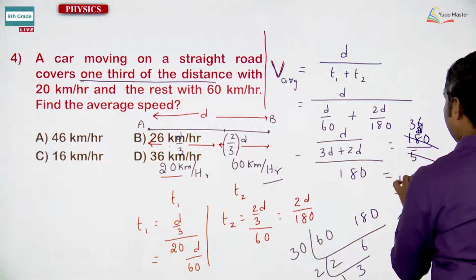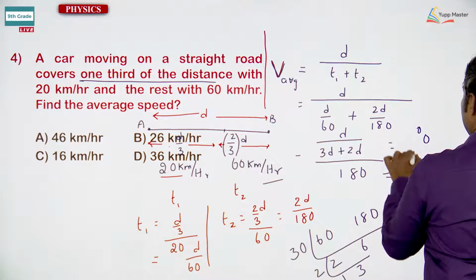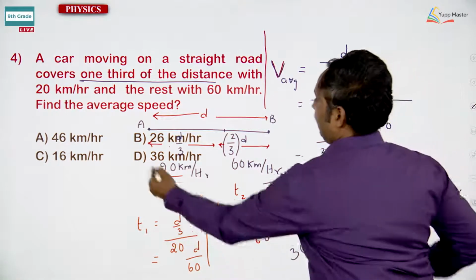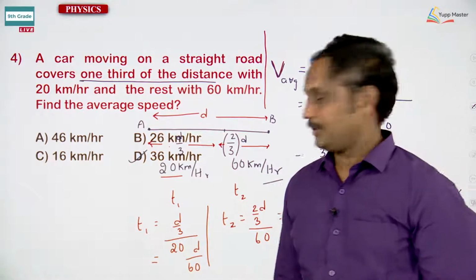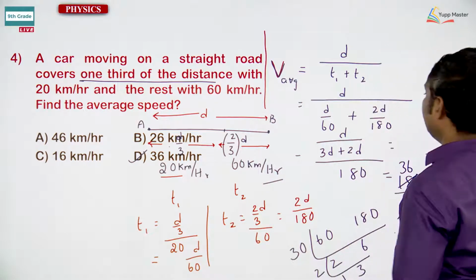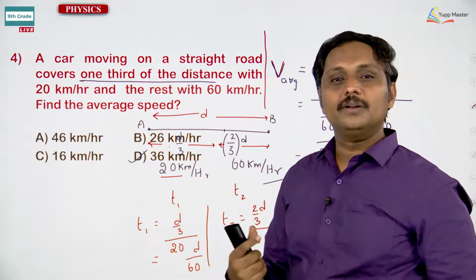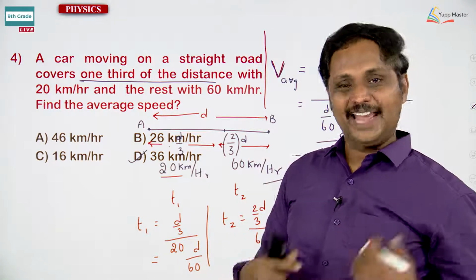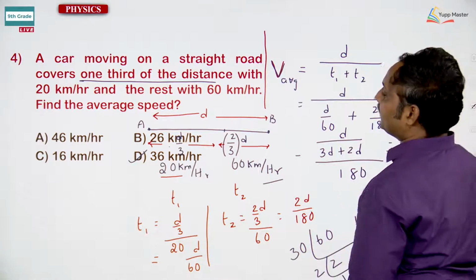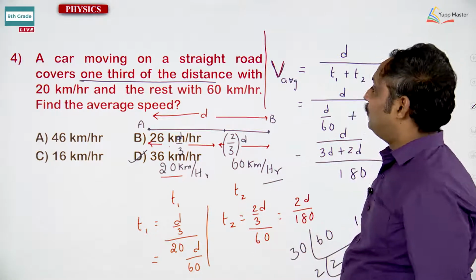Yes, 180 by 5, you will take that 36. Very clear, this is the answer: 36 kilometer per hour. We are going to split it in two parts, so we can easily solve that, and we will take the LCM and all the steps. All these proceedings are related to different steps and calculations. So finally you will get that 36 kilometer per hour, that average speed. Okay, let's go for another problem.